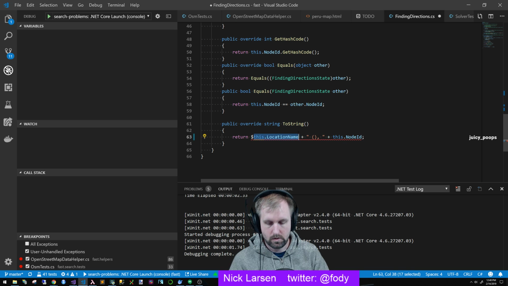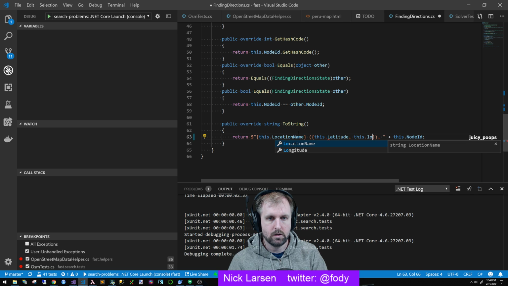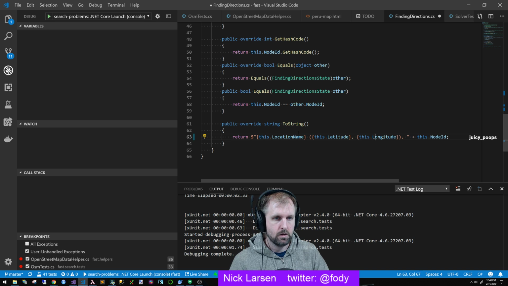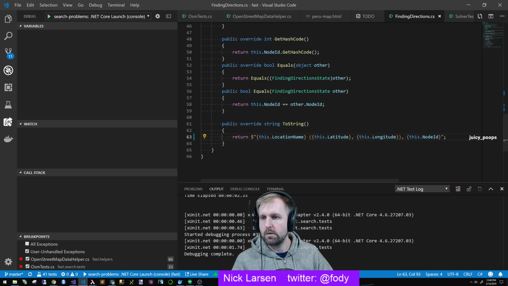This dot location name. This dot latitude. This dot longitude. Why is that having trouble? Oh, because you need that. This dot latitude, this dot longitude, and this dot node ID. All right. Now we ought to be able to get this.